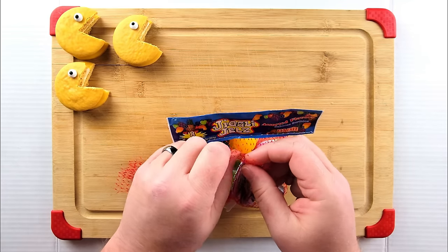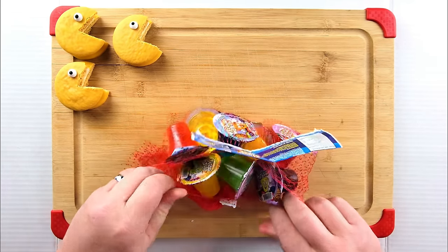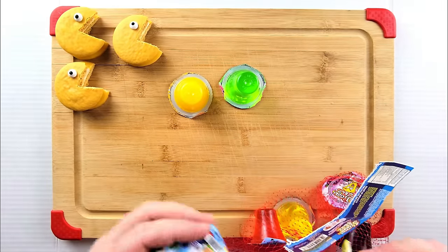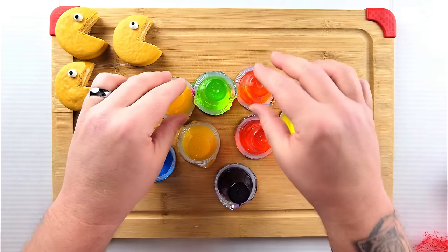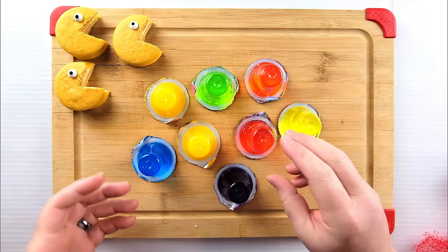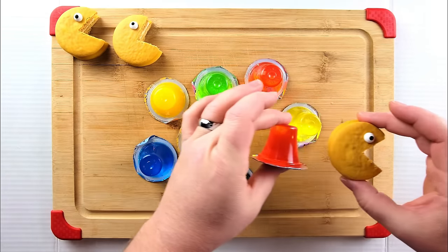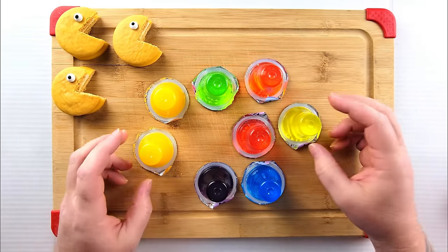But someone asked if they could just use like a cup of Jell-O, and that actually will not work, because the reason we're using these is so that we can turn them upside down like this and make them ghosts. See, if we just turn them upside down like this, they're already ghosts. They just need some eyes. So you have to have some kind of Jell-O that's in a clear container with a top like this that you can actually turn upside down. So they can chase Pac-Man, and then when he eats the pellet, he can chase them. Chomp, chomp, chomp. So for this, let's just take one of each color.